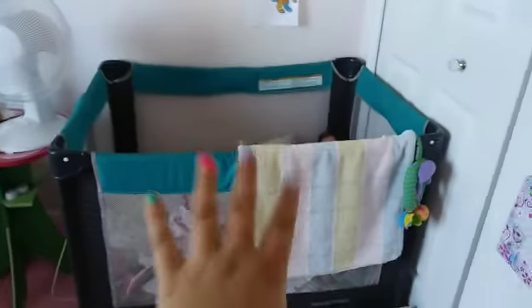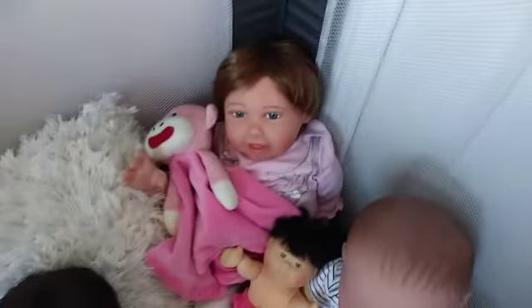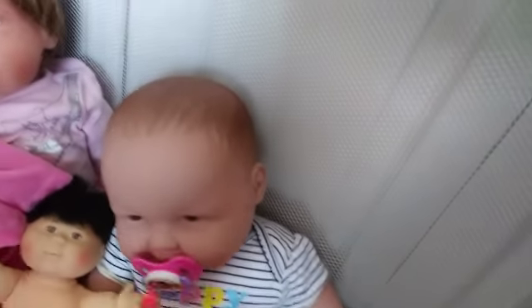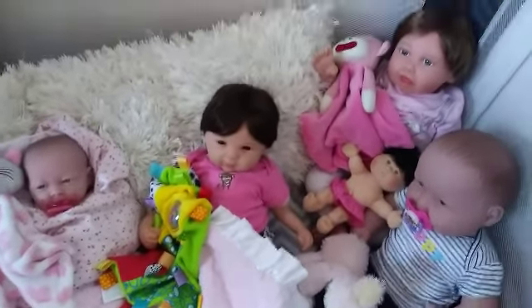The most important part about my nursery is this pack and play slash crib. Right here I just have this general neutral blanket that's yellow, blue, and pink, and this little thing that's supposed to go on a car seat but I keep it right there. In here we have the babies — right here is Paisley, she is one year old. Right here is Hannah — her smile is adorable, she is nine months old. And right here is Maisie, she doesn't really have an age yet but she's about three months old.